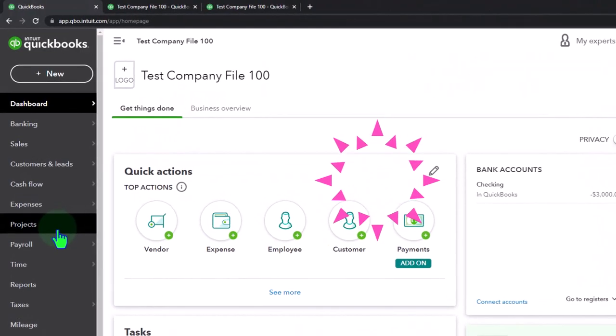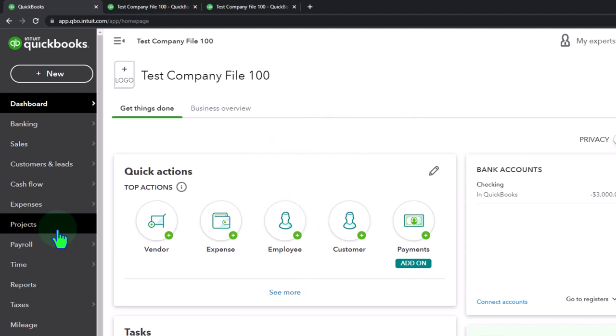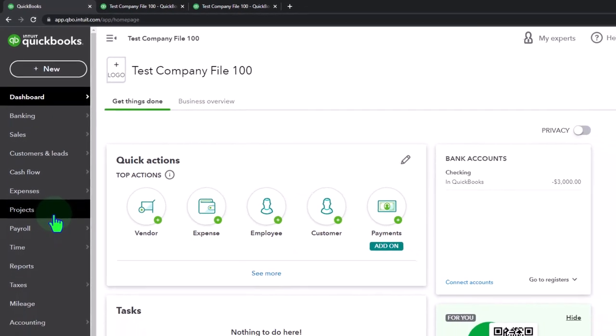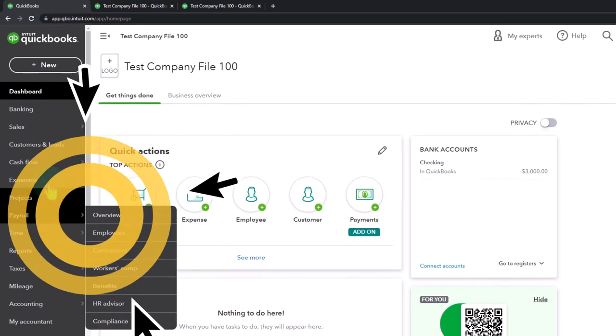Some of the things that you would prior have used sub-customers for doing, but sub-customers haven't gone away, and you could use these two things in conjunction with each other. Or sometimes you might not have access to projects because you might have an earlier version, and you might be using sub-customers. Or you might have an older accounting system, possibly from QuickBooks Desktop that was transferred over, or you were using it before they had the projects, and so you'd be using sub-customers possibly in that instance as well.